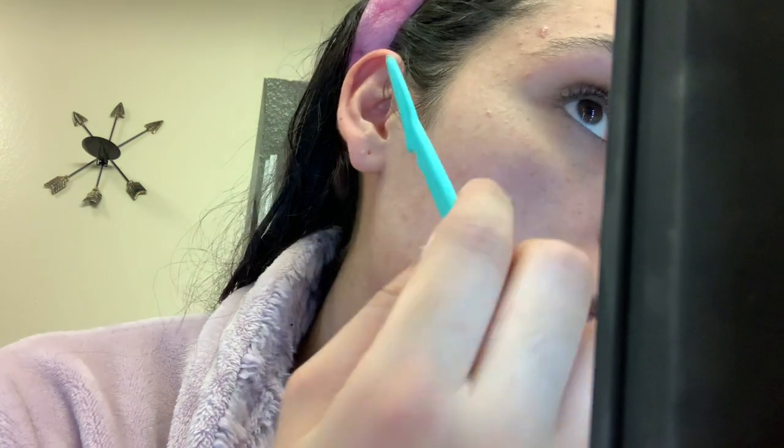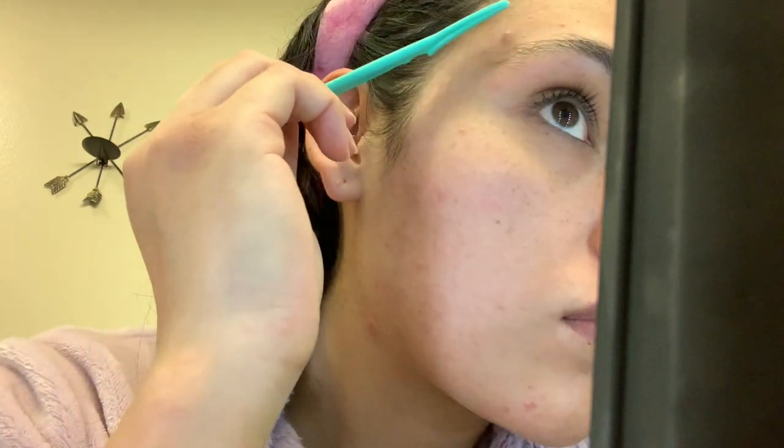And again, I know I mentioned this before, after you're done with all the threading and all the removal of hair, I do recommend using ice. I used to use aloe vera to help cool my skin, but I noticed that the ice works a lot better for myself, so I just stick to using ice. And I just rub it around. So see how I'm trying to avoid the sides? And I'm so amazed at how much peach fuzz I have, but it is what it is. At least from where I come from, I know us ladies have a lot of hair.